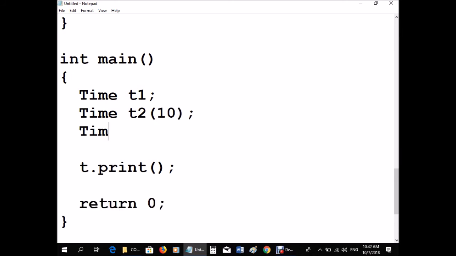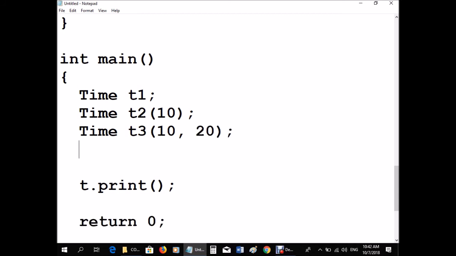Now Time T3 10, 20. Time T4 10, 20, 30. How many instances do I have now? 4.